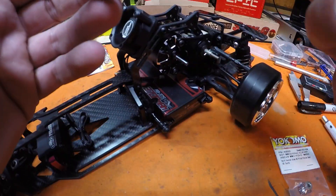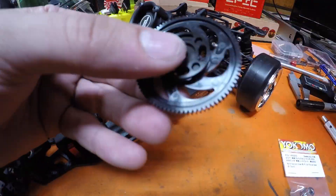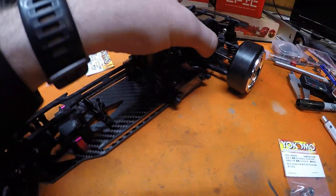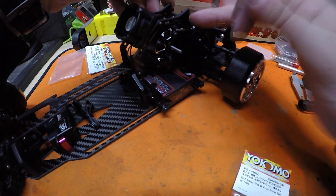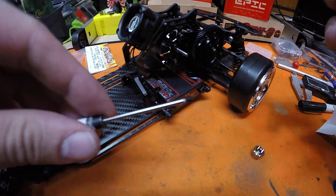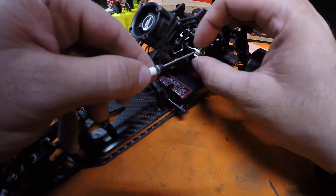If you're unfamiliar with RevD, check out this spur gear design — their holder has four pins that actually hold the spur in place rather than using stainless or steel screws, which helps keep the weight down. At every possible turn RevD is trying to shave and cut as much weight out of their cars as humanly possible, which is really cool. Not really something I've chased before in my RC drift career, so I look forward to applying some of this thinking to some of my other chassis.